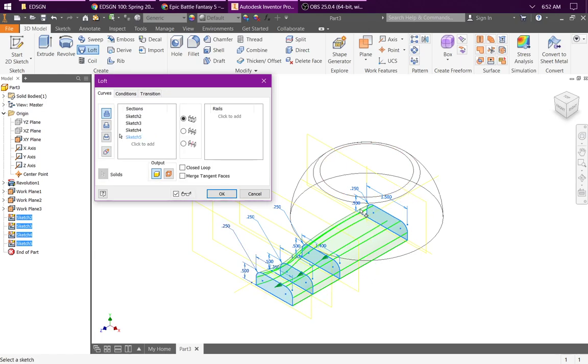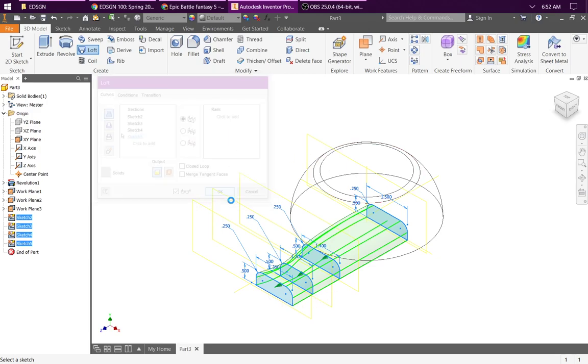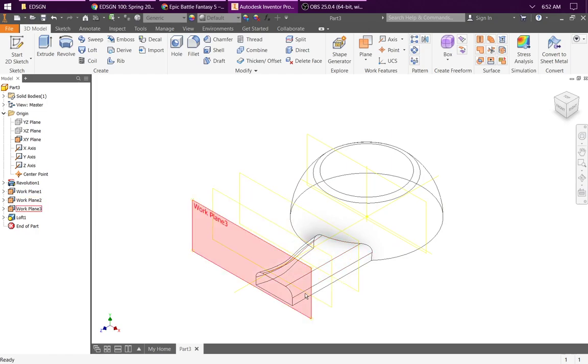So the loft just kind of creates an average change between each profile. So it got slightly narrower, and then wider again. I'll click OK. Okay, and you can see it's created that handle feature. And because this is a solid feature, you can't really see what's going on inside it because they just combine together. So anything from here to this plane doesn't really matter until it's outside of that original revolve that we created.